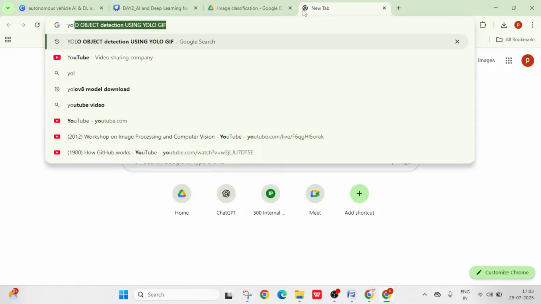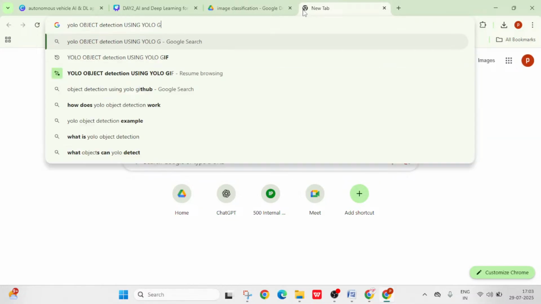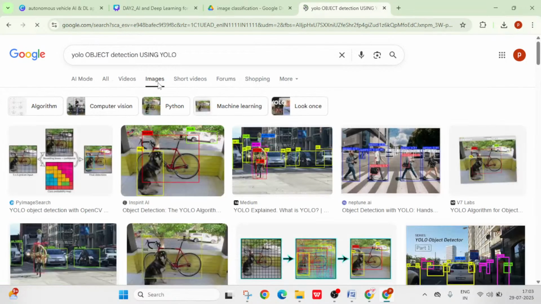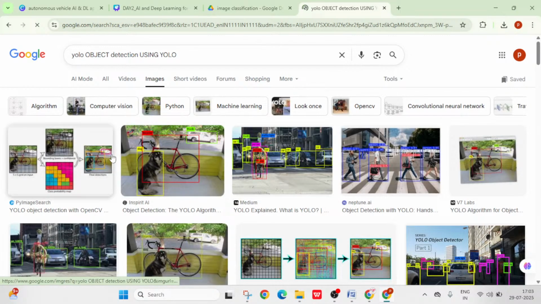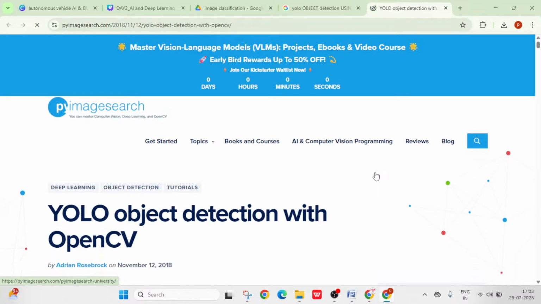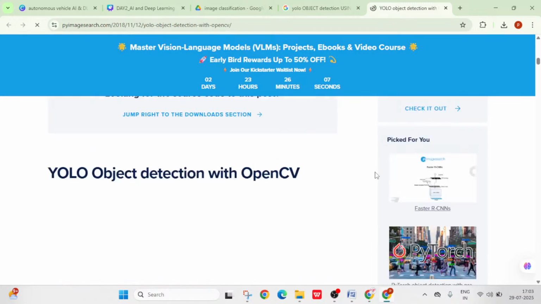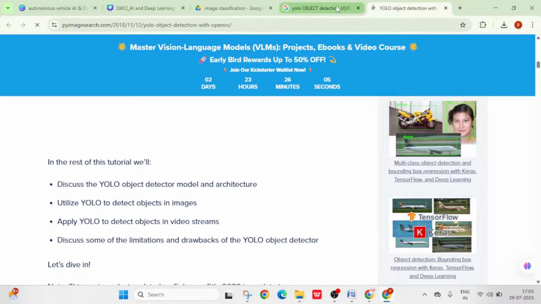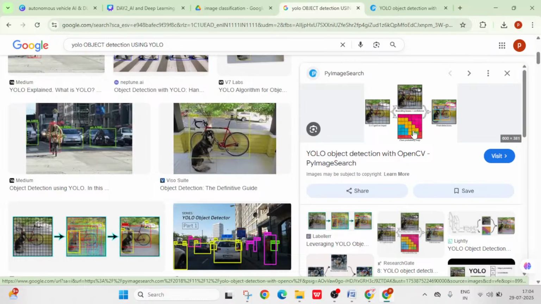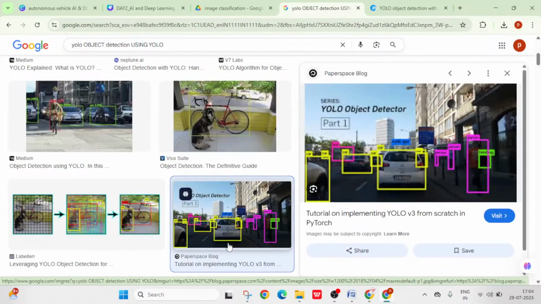I didn't tell about the YOLO, right? We have taken the YOLO but we didn't explain it. Image classification you can understand, but coming to the YOLO, what is the meaning of YOLO? YOLO is nothing but You Only Look Once. Whenever you start this particular process, you can identify the features. When it looks once, it can easily grab the features of the particular objects. That's why you are taking the YOLO.